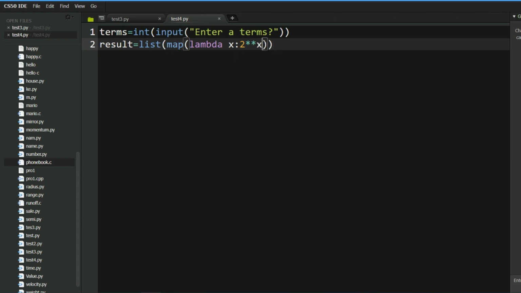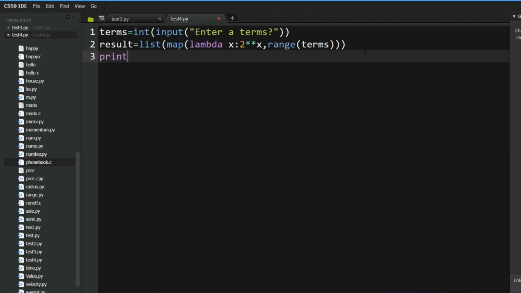Now after that, let's just use one more built-in function of Python, which is range, which takes all of the terms inside. It will make our program easier to print. So I am assigning terms inside this range function, and now we need to print something on the screen. I'm going to write printing the terms that the user has input. So we need to print terms on our screen. So let's just write the terms you entered. Print here terms.